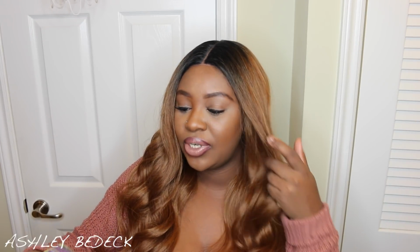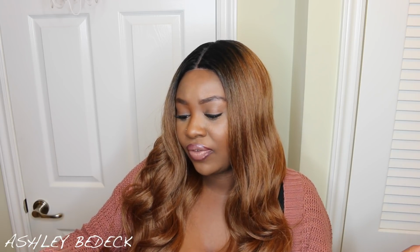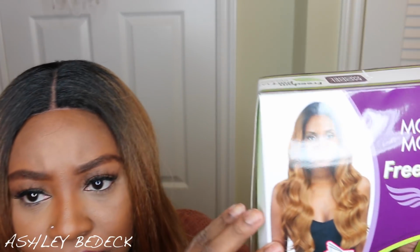So I hope you guys enjoyed this review. I do have this beautiful wig listed down below, and I never even told you her name. So this one is Freedom Part Lace number 202. She comes in a beautiful array of colors, like maybe 10 different colors. And again, she is by the brand Model. This is the model.